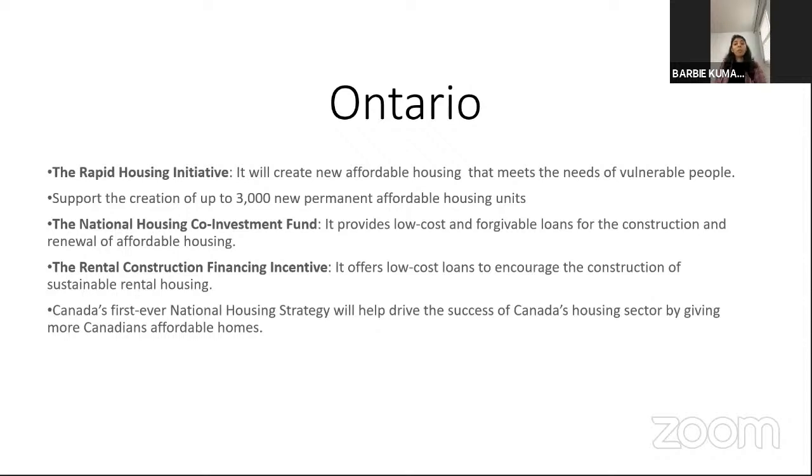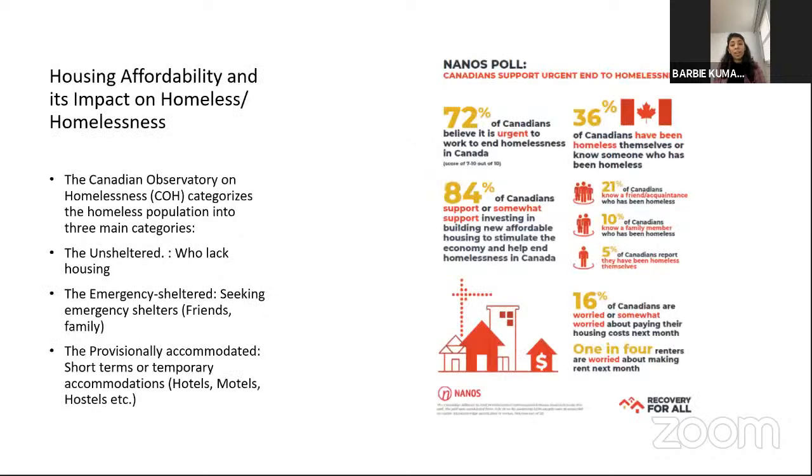Then there was the rental construction financing incentive. It offers low-cost loans to encourage the construction of sustainable rental housing. Canada's first-ever national housing strategy will help drive the success of Canada's housing sector by giving more Canadians affordable homes. With housing affordability, we could see that it also has an impact on homelessness.